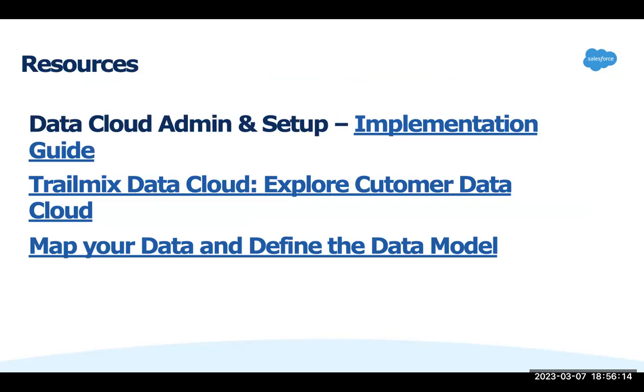There are some resources which I would recommend everyone to leverage from an admin and setup perspective. There are style mixes available for Data Cloud to explore the customer Data Cloud, and there is a data model style mix available, with which you can map your data and define the data model. This is where I'm talking about the best practices given by Data Cloud, and what all the sources are and what all the data model entities need to be defined. It's a very neat piece of documentation. I would love everyone to go and have a glance at it.